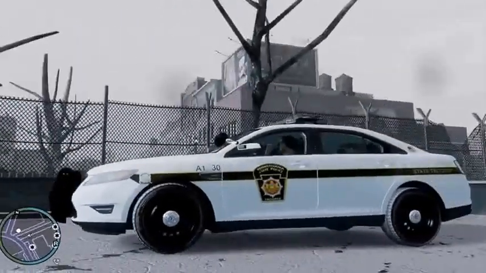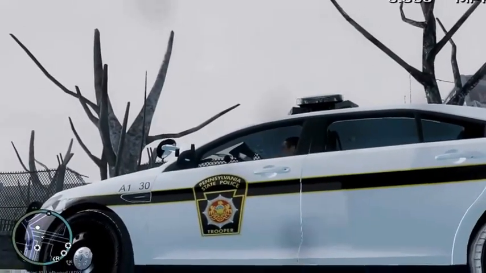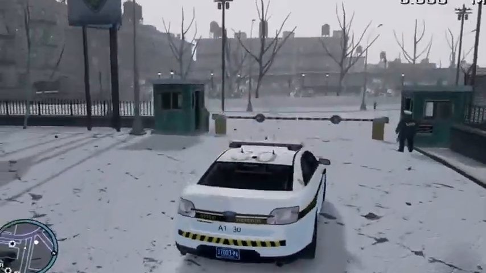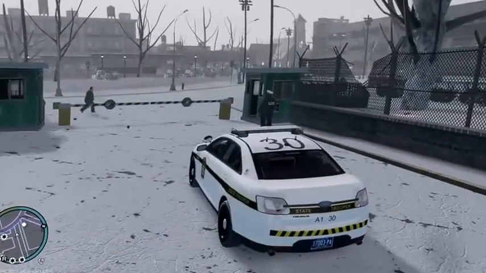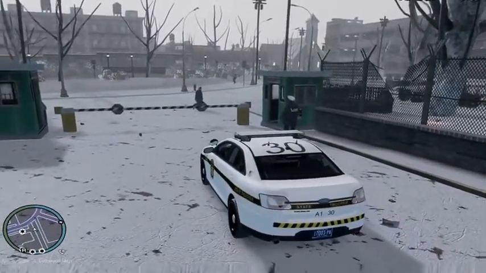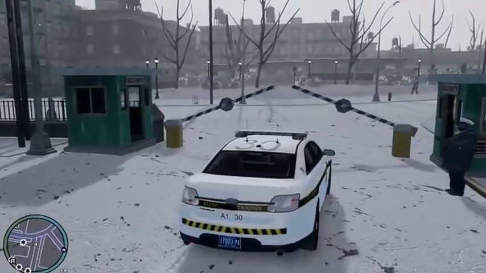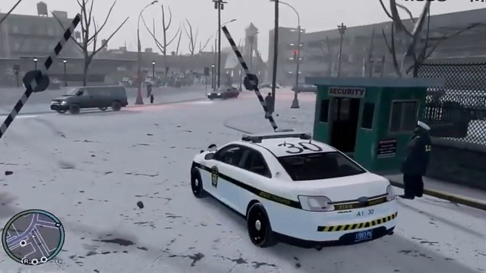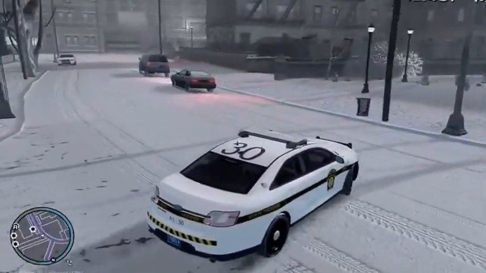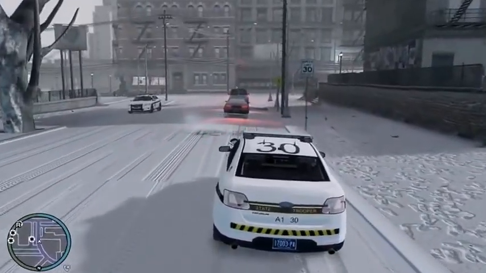In today's episode, I'm going to be role-playing as the Pennsylvania State Police Trooper, and I'm going to be in the Ford Taurus. And if the scenery does look different, you can tell it is different. This is the snow mod made by, I don't know, I think it's like Vicky, something like that. Starts with a Y, I think. But anyways, I'll have a link for the snow mod in the description below, so you guys can test it out.